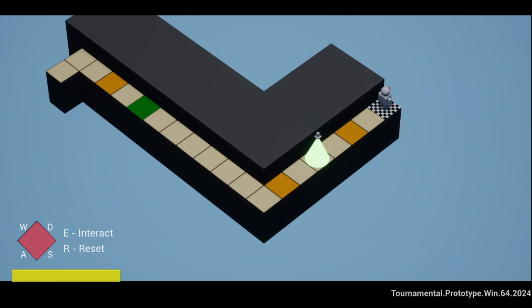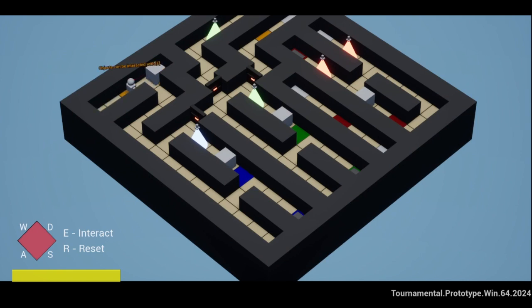Here's where the interesting challenge comes in. It's not just for the color coding, but I wanted to create an opportunity for the player to have a challenge. So I have a labyrinth here of problems that the player must face, and that's where I can't go through these doors, and if I am not the correct color of the sensor, I get captured. So to demonstrate, this is the importance of color coding.